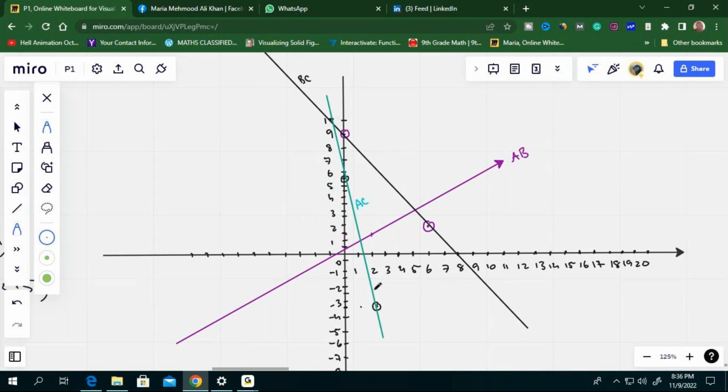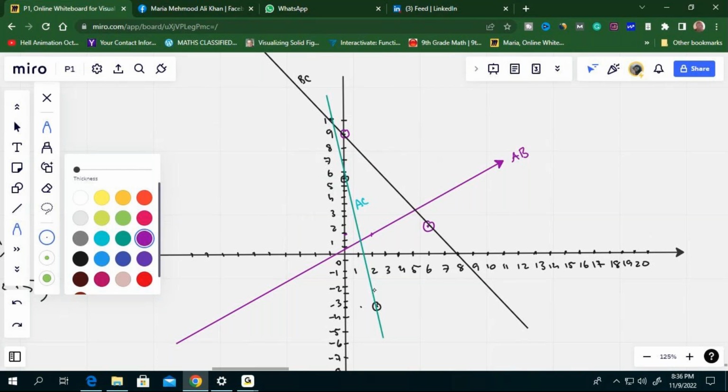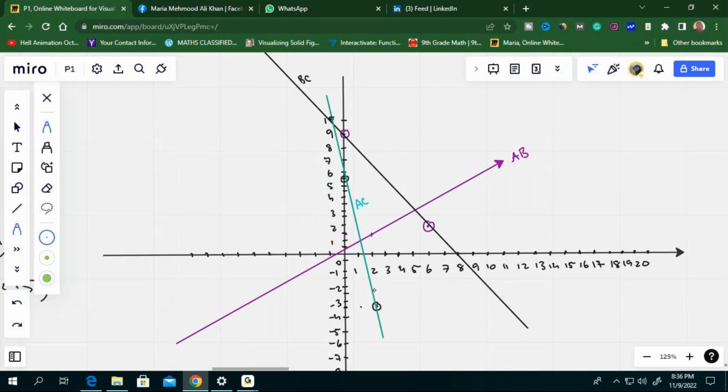Okay, the intersection of AC and DC is giving you a point that you call point A, point B, whatever you want to name. So this is the intersection point, I call it A. The intersection of AC and AB is going to give you another vertex B, and the intersection of your BC and AB lines is going to provide you the third vertex C.